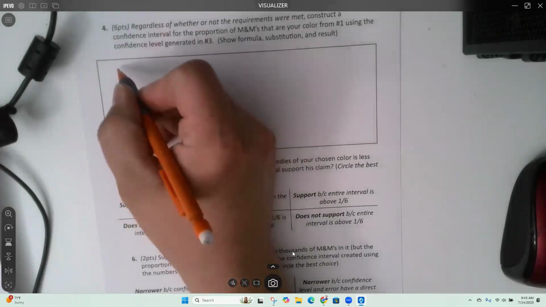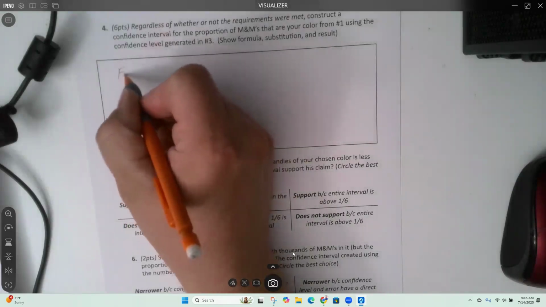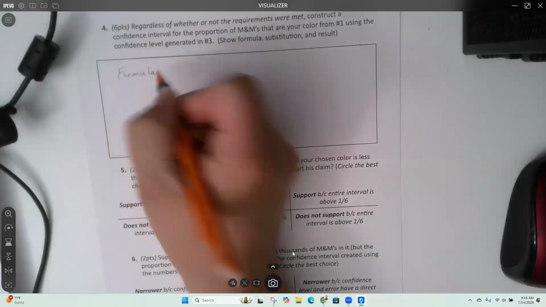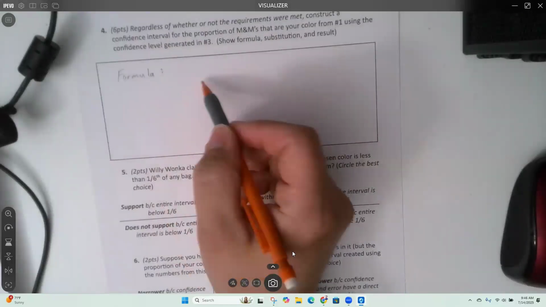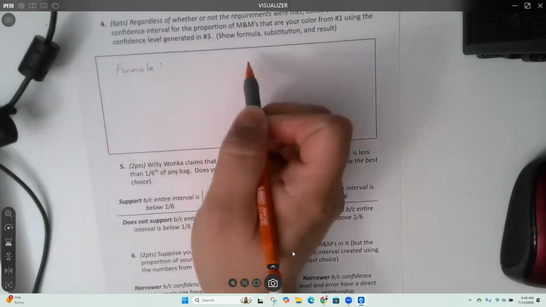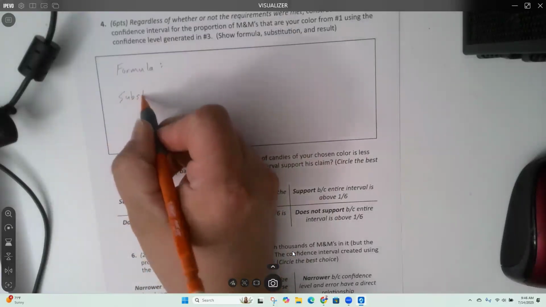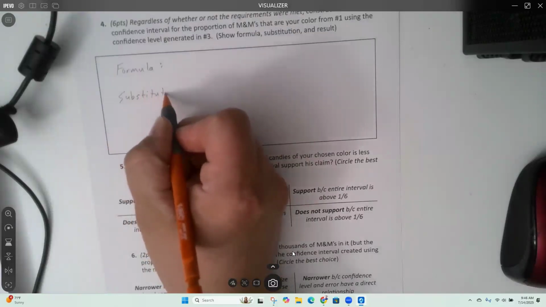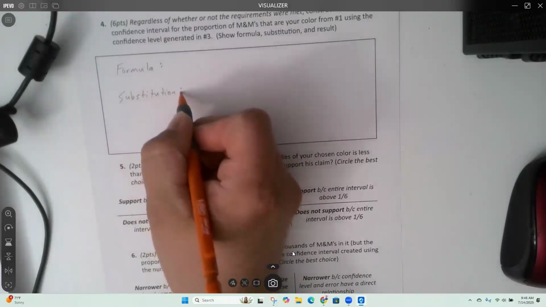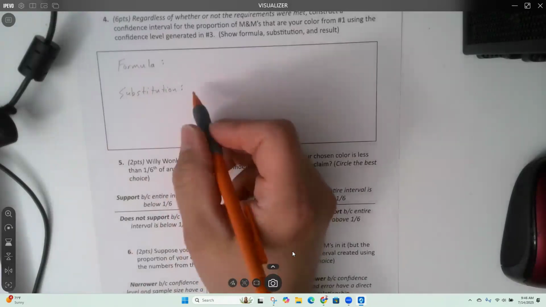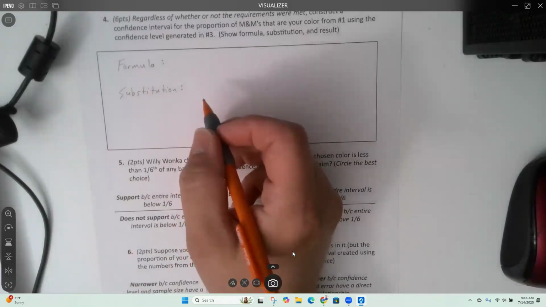There's a formula for it. You'll write out the formula with all the letters, then do the substitution, taking the numbers for your project, your p hat and your n and so on.